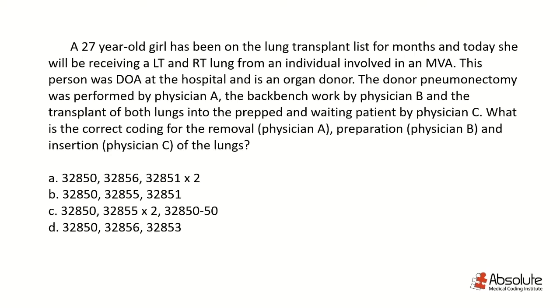32853. A 27-year-old girl has been on the lung transplant list for months, and today she will be receiving a left and right lung from an individual involved in an MVA. This person was dead on arrival at the hospital and is an organ donor. The donor pneumonectomy was performed by physician A, the back bench work by physician B, and the transplant of both lungs into the prepped and waiting patient by physician C. What is the correct coding for the removal, physician A, preparation, physician B, and insertion, physician C, of the lungs?